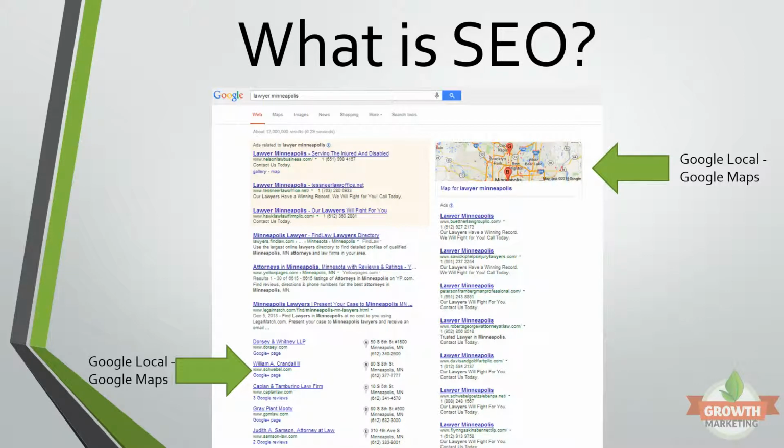Because most of the time, if somebody goes to Google and types in restaurant, they want a restaurant in their neighborhood. They don't want some national restaurant that's maybe in another state that has thousands and thousands of dollars in their marketing budget. So Google created this, and they look at where your computer is based, or if you're looking from a mobile phone, where your GPS says you are, and then they give you results based on that location. So it's pretty nice for a lot of businesses.